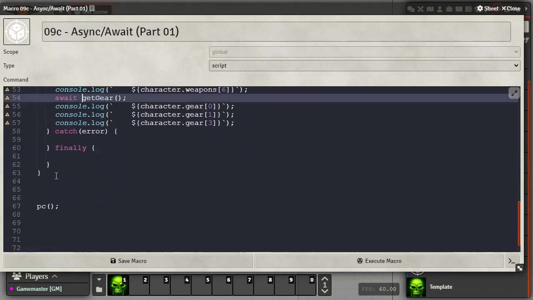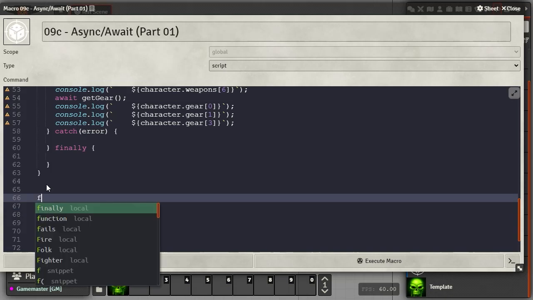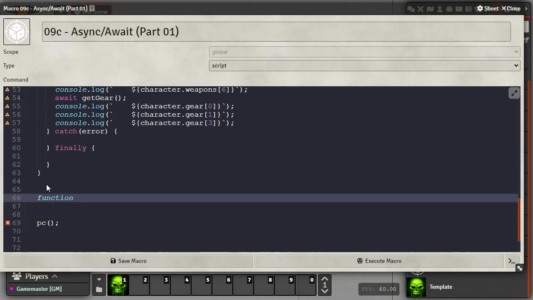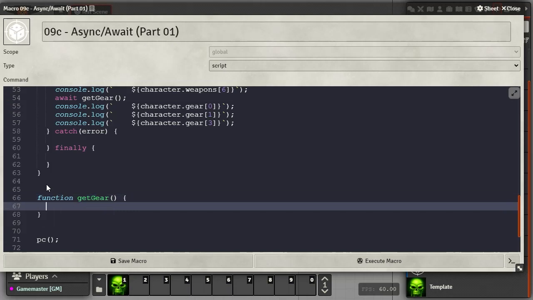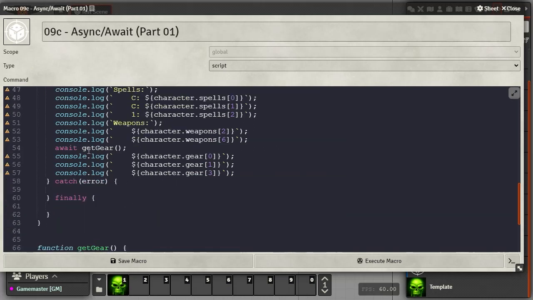So we obviously need to go create that. Let's go down here, a couple carriage returns, and we'll do a function called getGear. You can imagine this is accessing a database or something that is going to take time. However, the code after this is dependent upon this completing successfully.